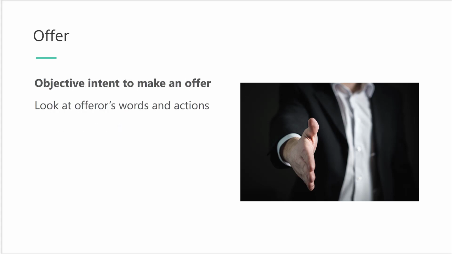Whether there is an objective intent to make an offer is determined by the words and actions of the offeror. There is no objective intent if the offeror uses words that a reasonable person would interpret as an opinion, joke, future plan, a simple suggestion to engage in preliminary negotiations, or an invitation to the other party to make an offer. Let's look at some examples.